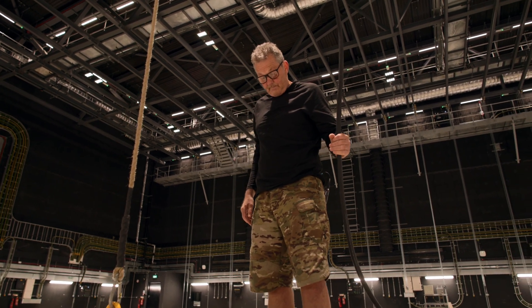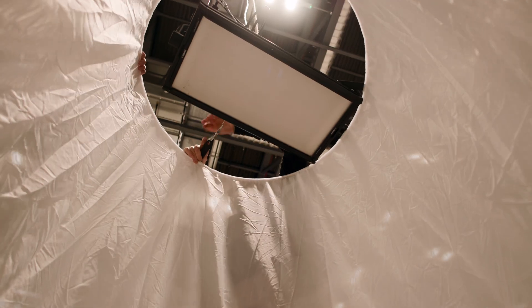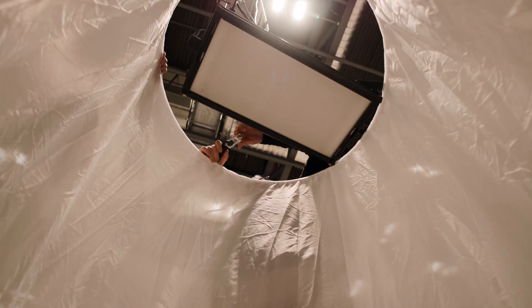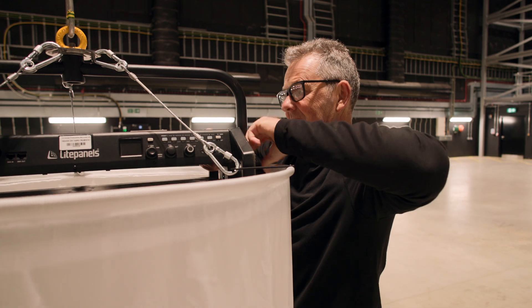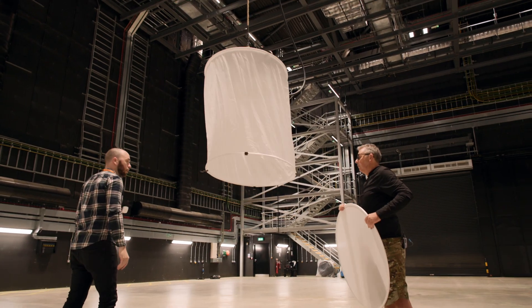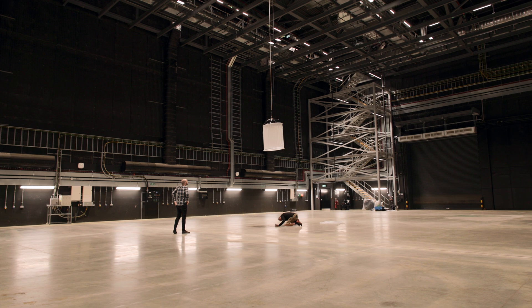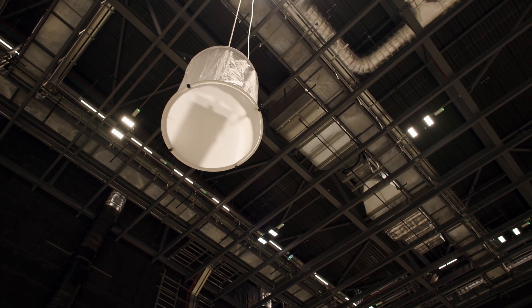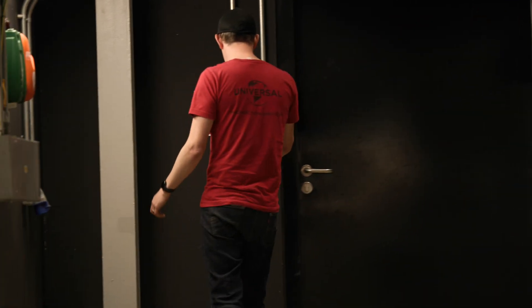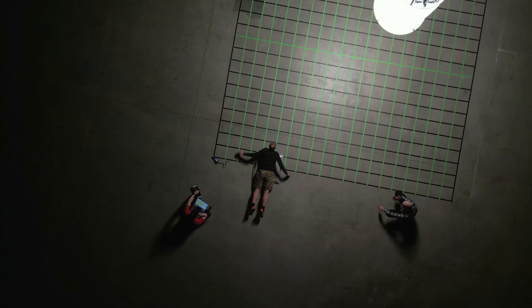One of the reasons that the lamps were rigged in this way on a rope, with a fixture inside a set of skirts, is the flexibility it gives on the stage. There is a propensity to rig 2x1 panels within truss boxes so they're all at the same height above the stage. If you get a situation whereby you've got an actor who is slightly taller or shorter, or you want to increase illumination on a different part of the stage, you're left changing intensities and messing with light levels. When rigging from a rope, it's actually more old school — you can drop fixtures in, take them out again, move them around more easily than when they're fixed in a hard truss rig, which is why it was a very successful way of illuminating a set for a long period of time.